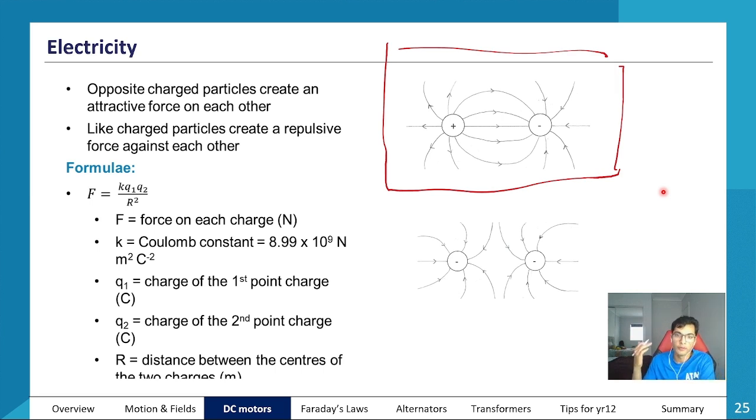Cool. So again, the definition of a field before: if we have two fields interacting with each other, they will experience a force. And this force is given by the formula F is equal to K times Q divided by R squared, where Q is the charge on the first point charge, and the second Q is the charge on the second point charge, it's all divided by r squared. And again, it's very similar to the previous equation, which was force is equal to G multiplied by M divided by r squared. And you can kind of see how these two fields are similar to one another.